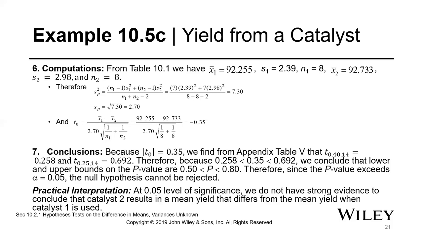We find from table 5 that t 0.025, 14, so use the number down here, and the pooled variance is our total sample size. So real quick, if you want to remember that, this number right down here on the bottom of your pooled variance, when you calculate that, that is your degrees of freedom for the entire model. So when you go to your table, you use that number to find your degrees of freedom. And why do they use a 0.4? Why do they use a 0.4?